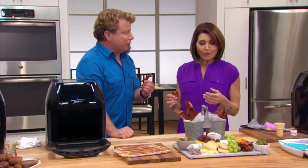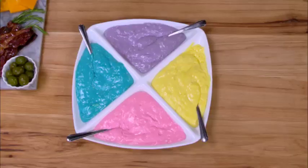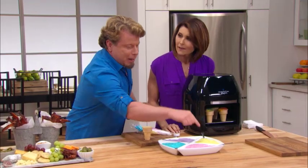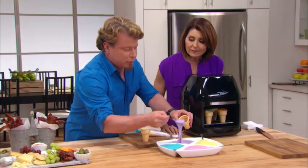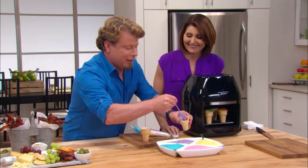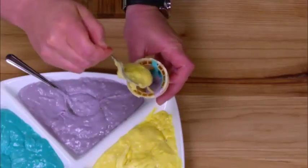That is so good. All right, now you're going to try unicorn doo-doo cakes. I'm open for anything. I said unicorn doo-doo cakes. I'm gonna show you how to make them. Box cake mix, and then I separated it and put different dyes in each one. Different food colorings. Of course, unicorns doo-doo in different colors. And of course, they're pastels, right? So now I took a sugar cone, dripped the batter into each one of the cones, all four colors.